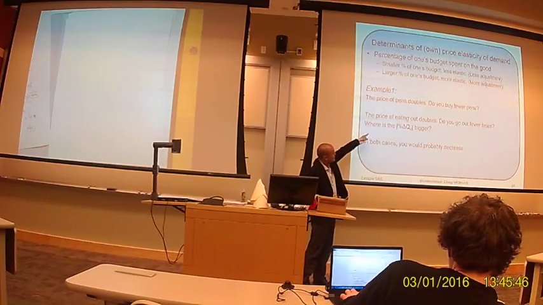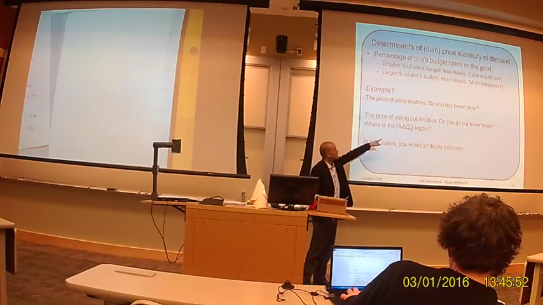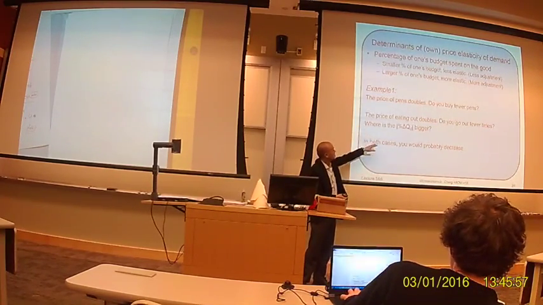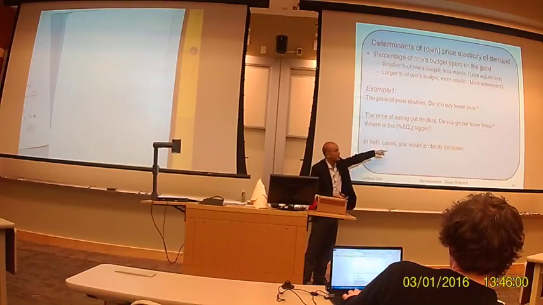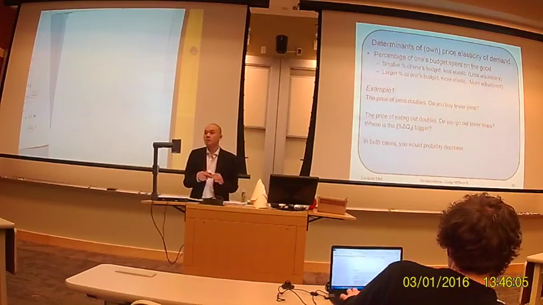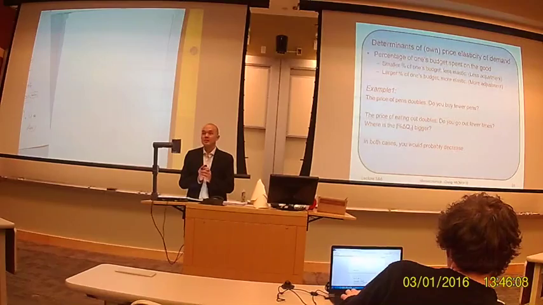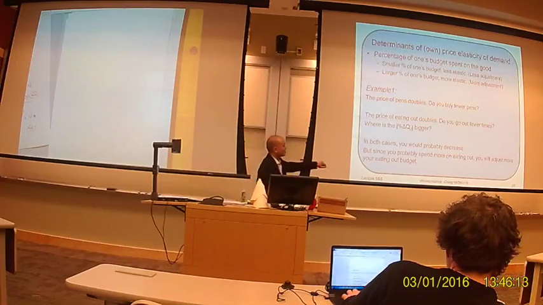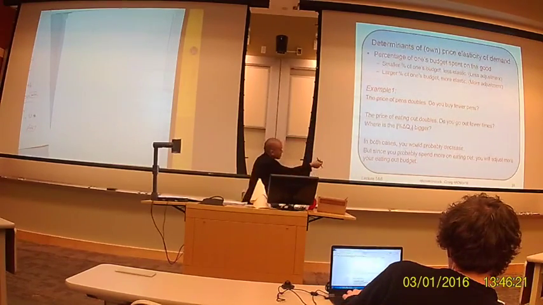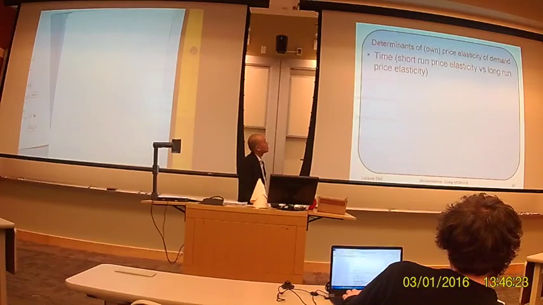So I answered the question: where is the percent change in quantity demanded going to be bigger? Probably in eating out. In both cases, an increase in the price will lead to a decrease in quantity demanded, but elasticity asks about where the percentage decrease will be higher. So, percentages. But since you probably spend more on eating out, you'll adjust your eating out budget more, which is where the percent change in quantity demanded is bigger.